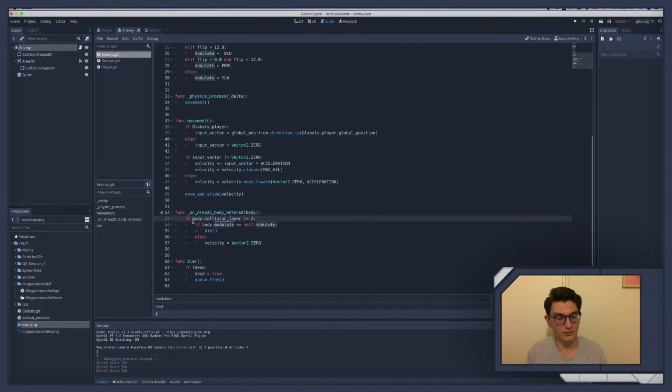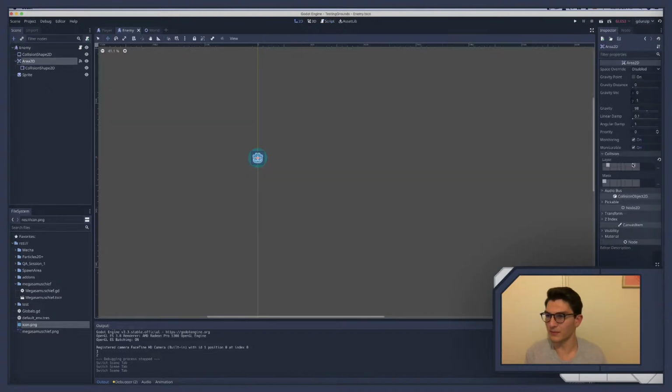But so this, I want to show you what I just did right here. I said if body.collisionLayer does not equal 2. Essentially, this was accidentally being triggered because it's asking if our self is in there. I think there might be a way to say don't ignore self. I think they actually fixed that, but maybe back in Godot 3 that got screwed up.